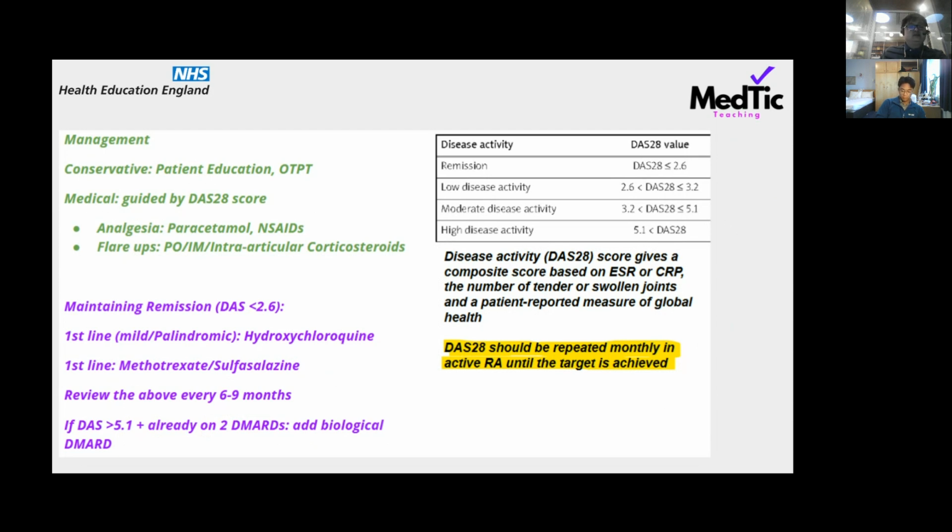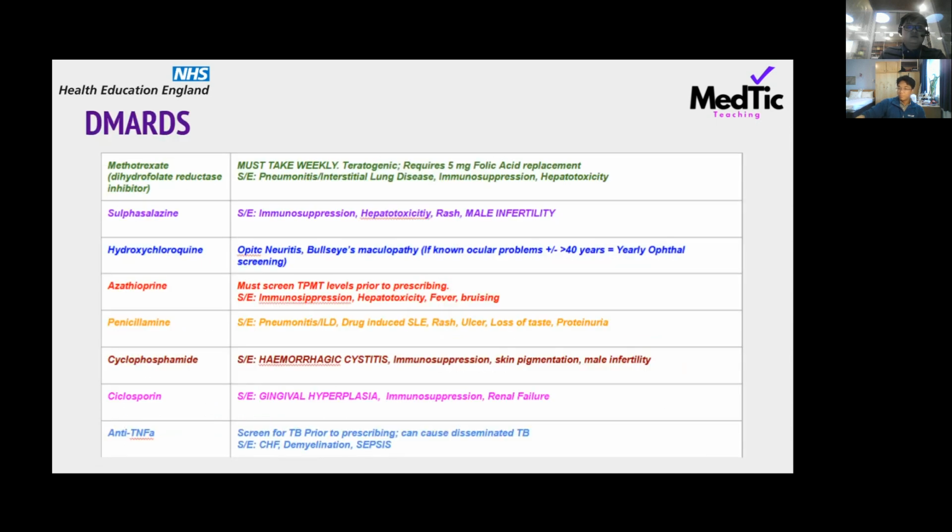But if it gets more serious, we start to use methotrexate and sulfasalazine, and more biological agents as well, which will be highlighted in the next slide. This is just a summarized list, which we can get in a recording to review it and pause it here to read more. But essentially, these affect the immune system and the cycles of inflammation in the body, and that's why it's good in treating inflammatory conditions like rheumatoid arthritis.